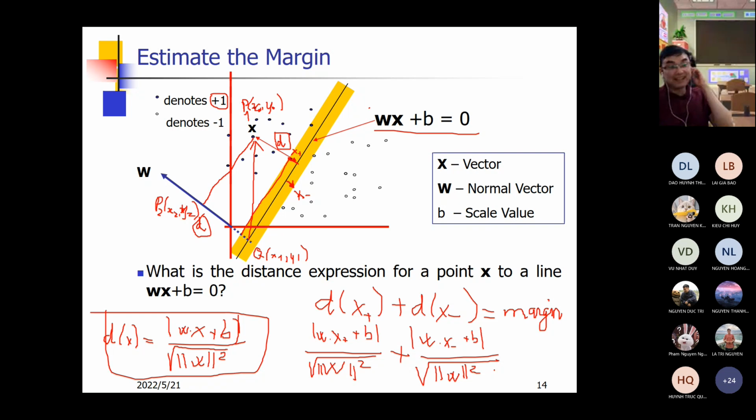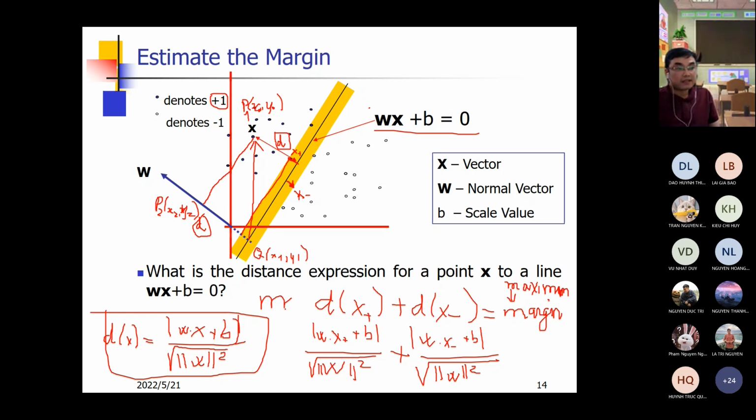Okay. So what I want to do here is I want to maximize this one, right? I want to maximize this margin.